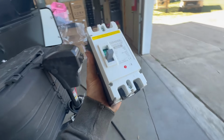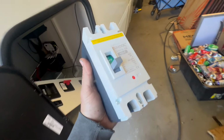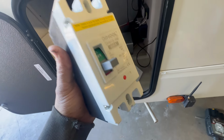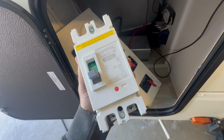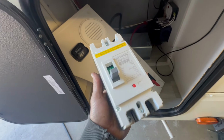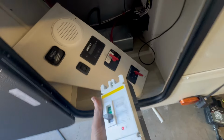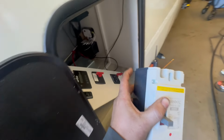The reason why we like using these is, one, they are super stout and durable. The connections stay cool and they're resettable. So this is equivalent to, actually better than, a Class T fuse for your battery. And we have to support 400 amps because it's a dual inverter system. But let's take a look at this here first, okay?